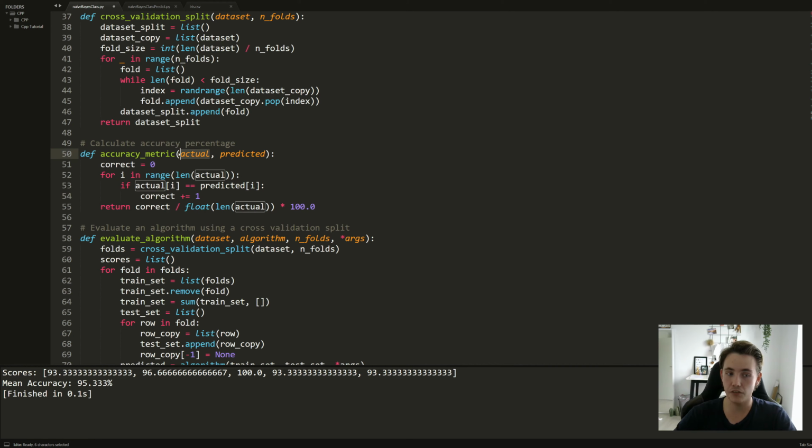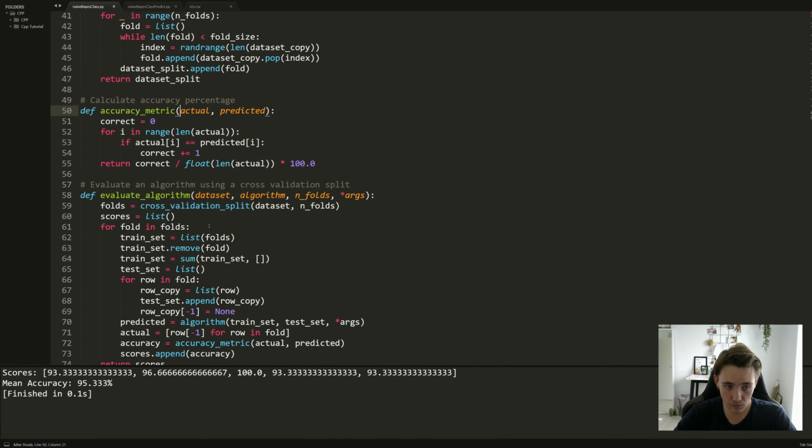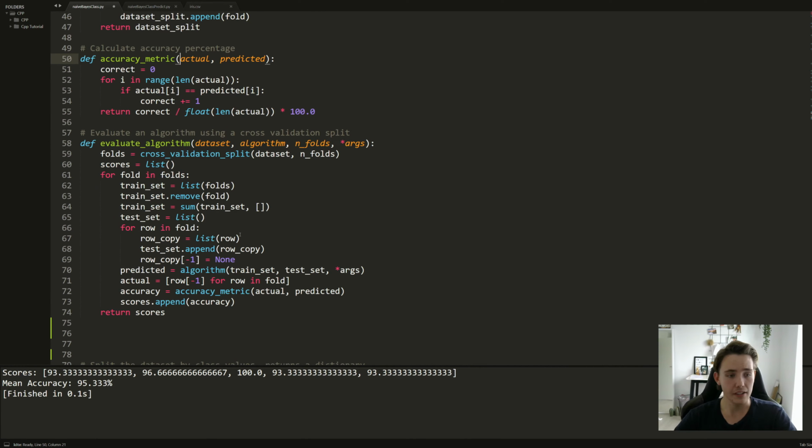So in case the length of the actual list here is 100, and we have predicted 50 correct, and we calculated it with this line of code down here, then we'll get a 50% accuracy of our model. And in case we, for example, predicted 99 values correct, and there were 100 actual values, then we have an accuracy percentage of 99%.